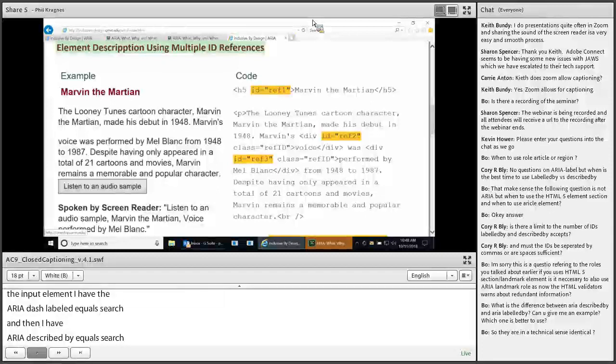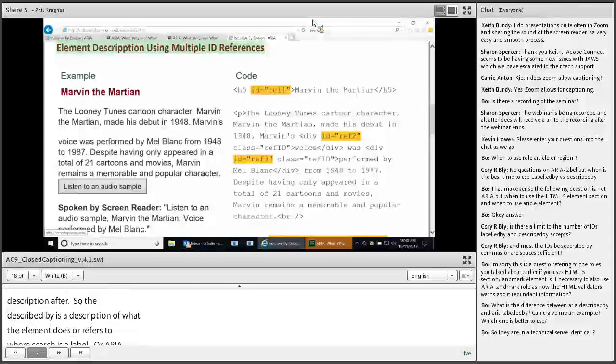So the ARIA described by is a description of what the element does or refers to, where search is a label, or ARIA labeled by is for associating the label.